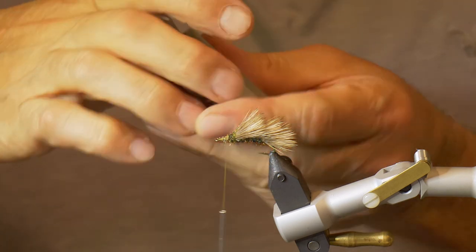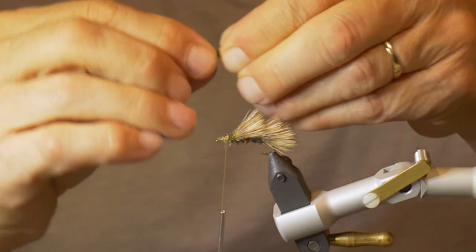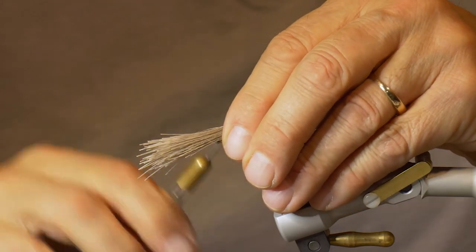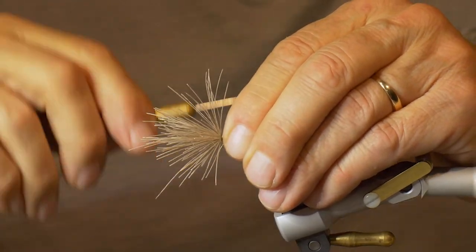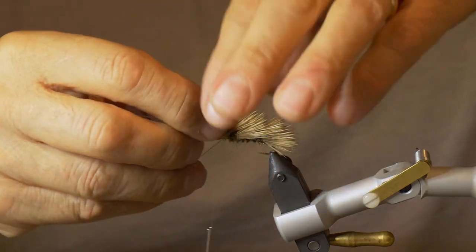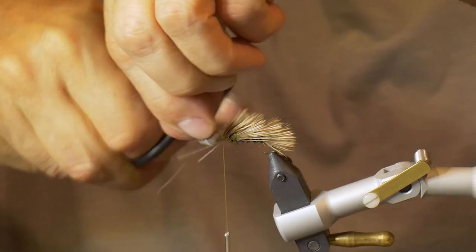Now when we tie it in as the third wing, we're going to go halfway again down the second wing. And this time, again, we want two or three loose wraps and then tighten. But don't cut off your excess yet. What we're going to do is just wrap that forward and pull it up. And we're going to leave a little head on the fly. So when you cut this, leave yourself a good half inch of a flared head on the fly, just so it can wake in the water.